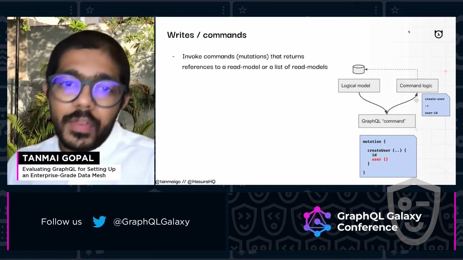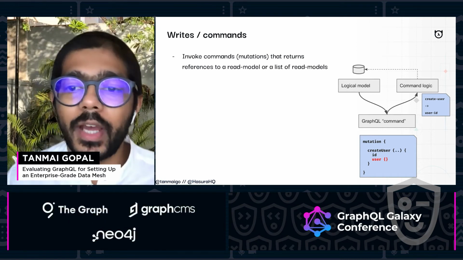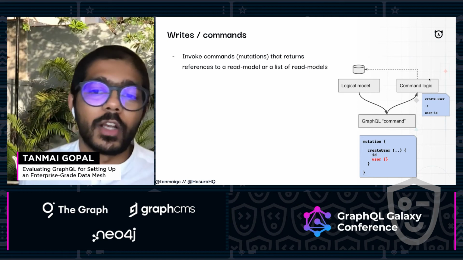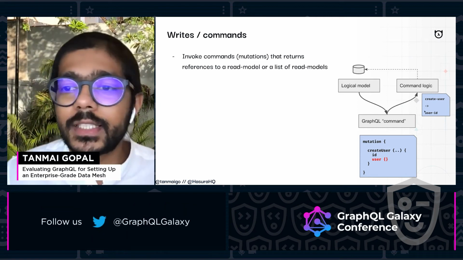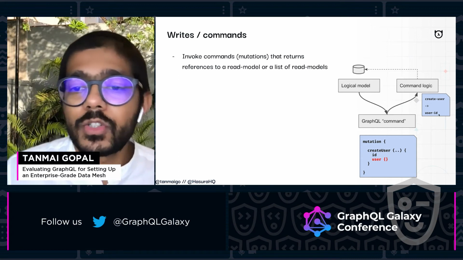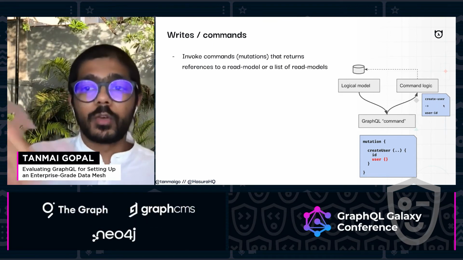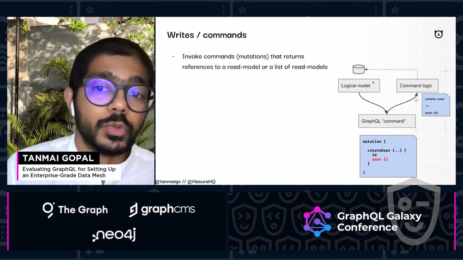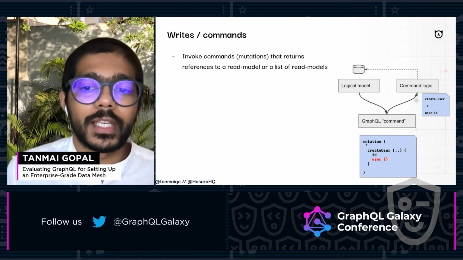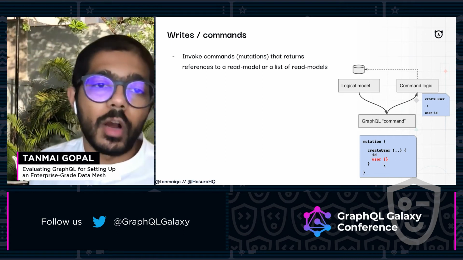Now the other side of the API would be the write side of our API, so mutations. So for example, we'd want to have logic that we invoke. Let's say, for example, something complex like creating a user that has to go through a bunch of things. We can create a user. The convention that we can have is that we expect our logic to return a reference to a user ID, right? And what our GraphQL system can do is take the output of that logic, which is a user ID, a reference to the user model, the logical model that we have for the user object. And so in the final GraphQL API, we'd expect to see a mutation that returns a user object and allows us to traverse the user object, the user model.